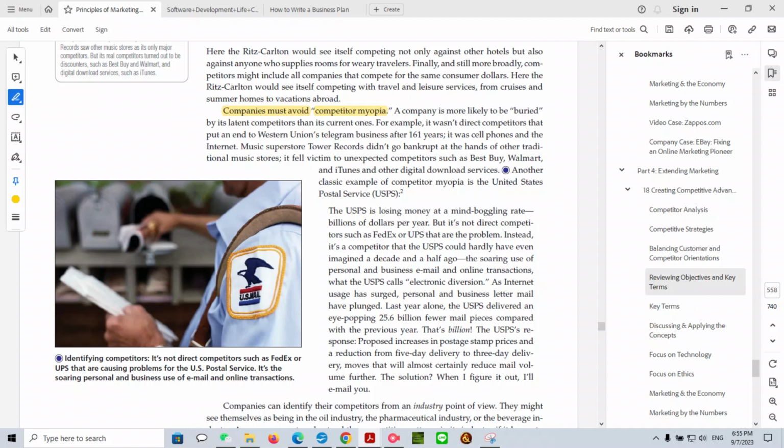Same thing with the postal service. Some of these companies don't service letters. They only do packages. They can put a letter in a package, but it's cheaper to do by letter. So they say, okay, it's cheaper if we outsource. They're using each other in a symbiotic relationship to be mutually beneficial.